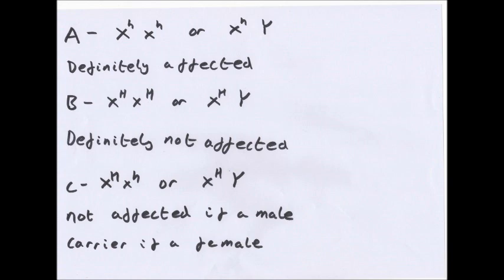But for a son to have it, only the mother needs to have it. She can be a carrier or completely affected, so a carrier or someone with haemophilia. The father has nothing to do with it because he just contributes the Y. That's why in females, the father and the mother must have the disease or be a carrier. In men, only the mother needs it.